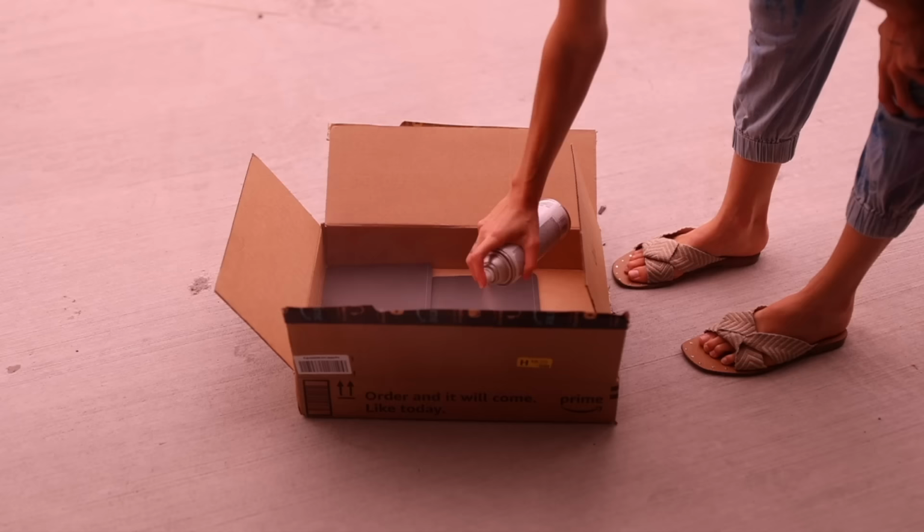I am already through one can of spray paint and I did not finish even half. I'm gonna attempt to paint the rest, which just sounds stupid saying it out loud. I don't even have enough paint to paint the rest, but I'm gonna try.